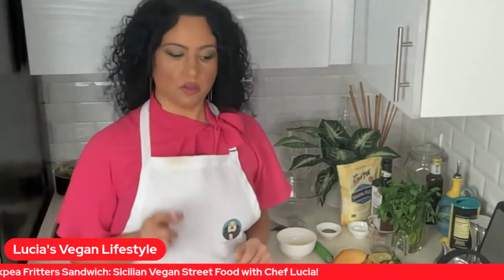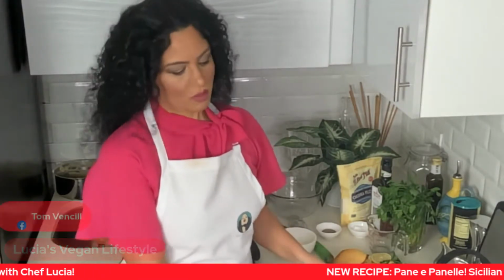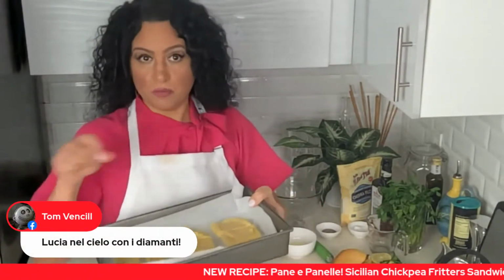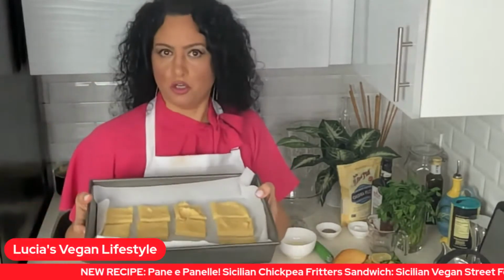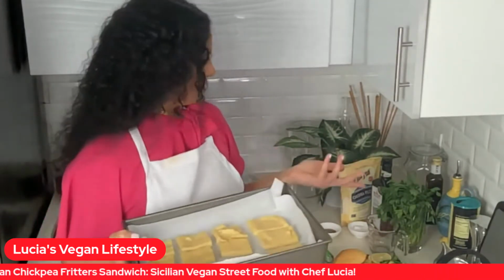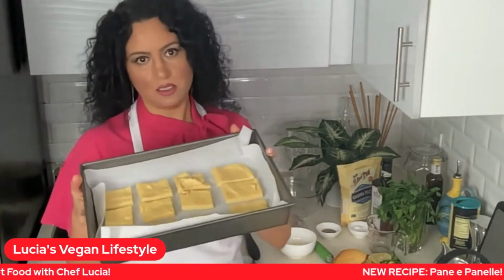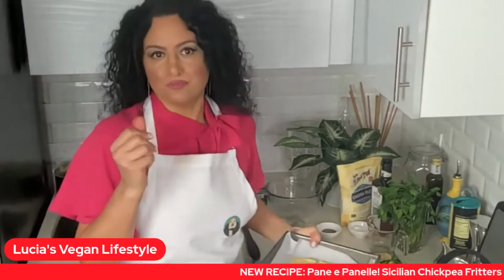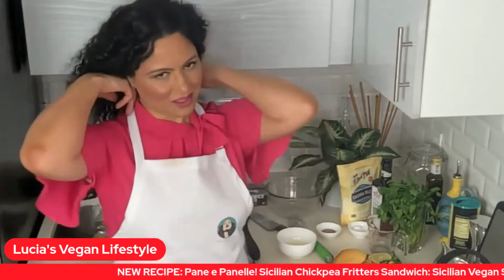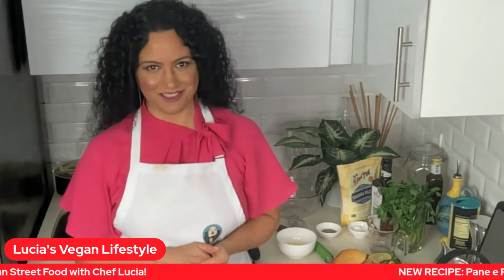Did you want to try these in the air fryer? I would say give it a shot, I think you probably could, because these are already cooked, right? Because we boiled them on the stove, so it's already cooked. There's no egg in it, right? It's just chickpea flour, water, salt, pepper, and olive oil. So you could even technically eat these like this. You just fry them for the additional sumptuousness, or bake them so they have that additional crispy outside. But yeah, I would say go ahead and try it in the air fryer.